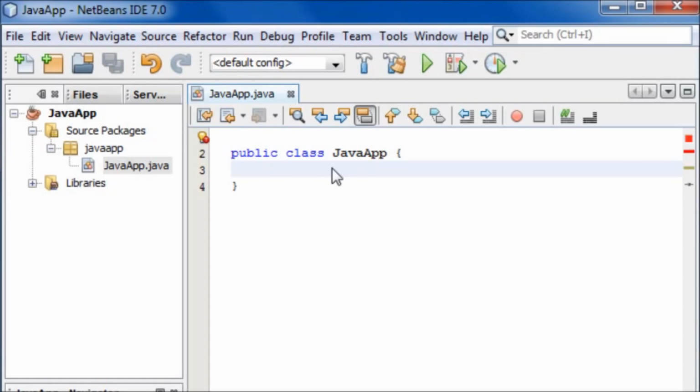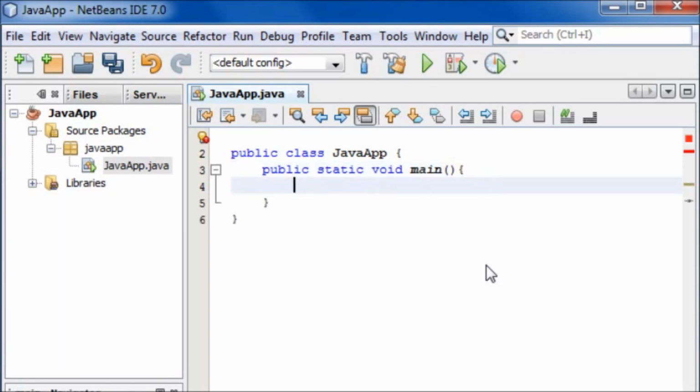So in our class we're going to create our main method. Now this is what the main method looks like, and it always will look like this. It's a public method, and it's static. We'll learn a bit about that later. Then void, if you remember from last tutorial, means that it doesn't have a return type. And then the name of this method is main. Then you open up the brackets and then declare the spiky brackets.